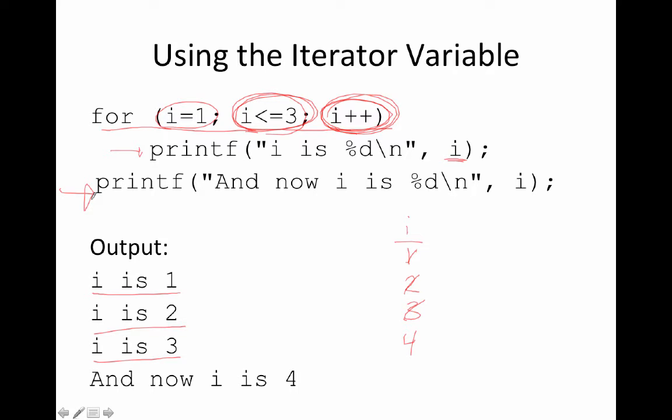So notice that the loop variable i went through the values from 1 to 3 in steps of 1, and for each one of those we printed out what i was. But then i gets the next value 4, and that's what gets us out of the loop. So important to understand that once you get out of the loop, the value of i is going to be the next value, in this case 4.